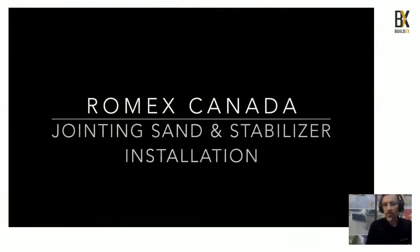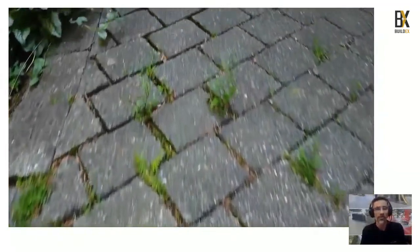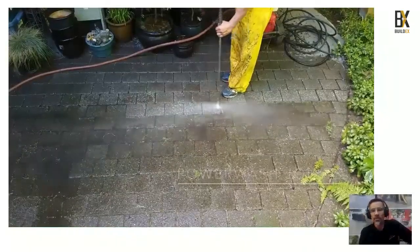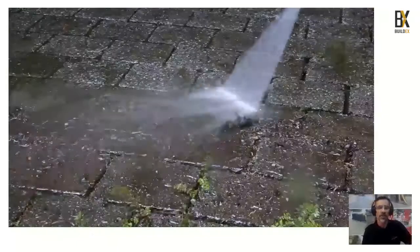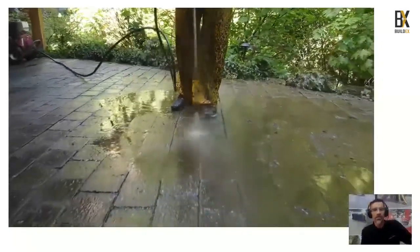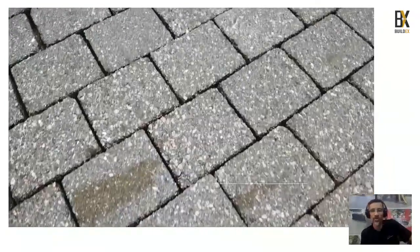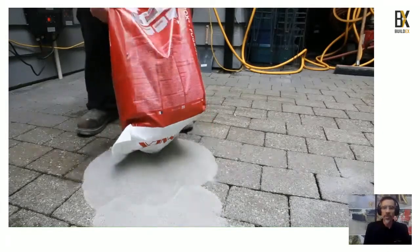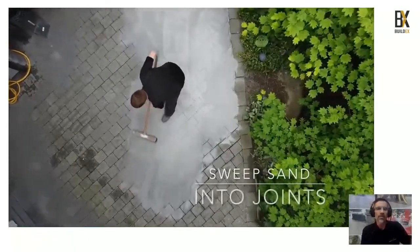Next up is our jointing sand and stabilizer — Fugen Sand. If you have a joint less than three millimeters where a two-part epoxy grout won't fit, we always have an option. This is a remediation project. First, power wash out all those weeds and old polymeric sand. Our Fugen Sand goes into any butt-jointed paver. If it's over three millimeters you'd use one of our two-part epoxies, but for a butt joint or remediation like this, Fugen Sand is the product to use. Note that there is nothing cementitious in this product, so it is permeable and doesn't create that unbelievable amount of cement dust you usually get.